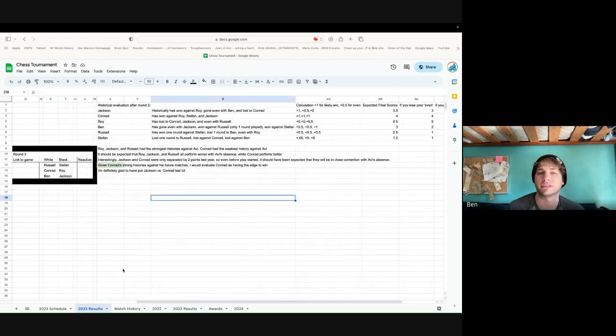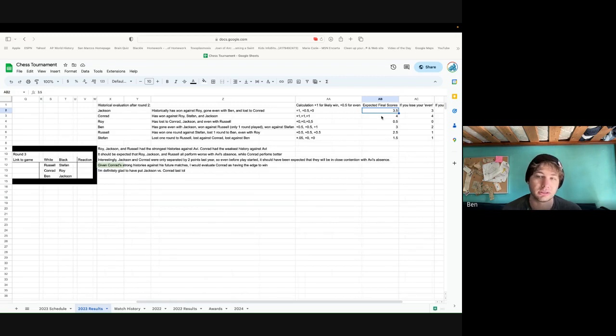So I just thought that was an interesting tidbit, that Avi was last year the deciding factor. I mean, you could argue a lot of things were the deciding factor, but I'm just going to say Avi was the deciding factor between Conrad and Jackson. And so maybe we should expect that things are going to be closer this year. Certainly if you look at the expected, Jackson only has to win his game with me tomorrow to suddenly get his expected score into the straight 4 range. So that's fun.